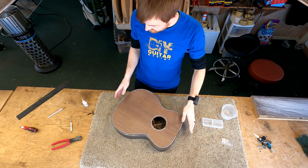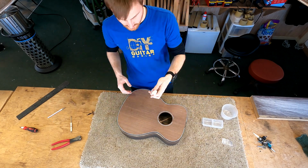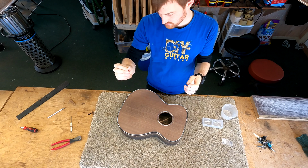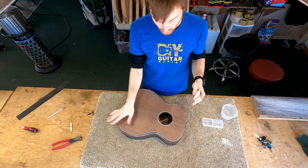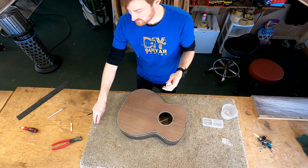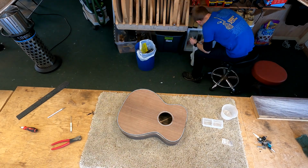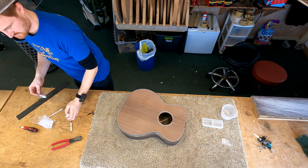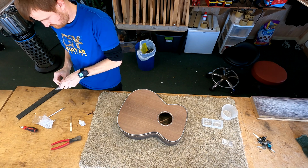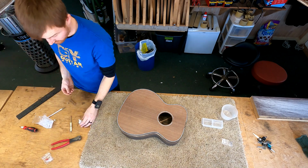Alright, now with all of these done, I'm going to secure them with a little bit of water-thin super glue. Now I want to start with a fresh, unused whip tip here, just because I don't want to make a mess of this. I want to very carefully hit each joint with a nice, fine, clean tip of the glue bottle. Alright, here we go. The whip tips were in the fridge. They don't need to be there, but that's where the super glue stays, so they were with the super glue.